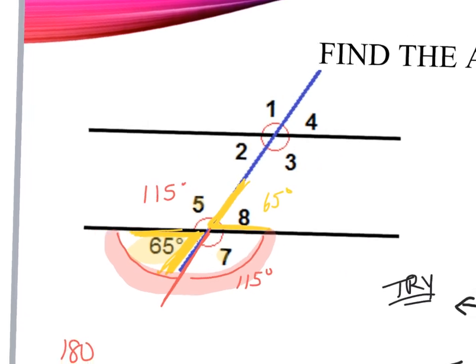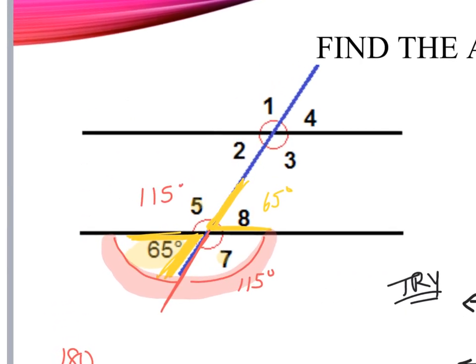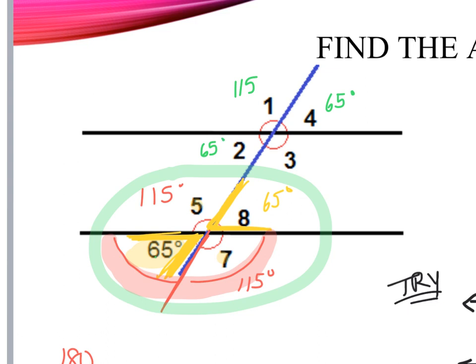Now I've got all 4 of those. I can go up and easily use my trick of the crane. If I take all those 4, pick it up with my claw, move it, drag it, drop it. Angle 5 would land where 1 is, 115. Angle 8 would land where 4 is, 65. Angle 65 degrees would land where 2 is, also 65. And angle 7, which is 115, would land right here, 115. So you really only have 2 measurements split into those 8 sections.